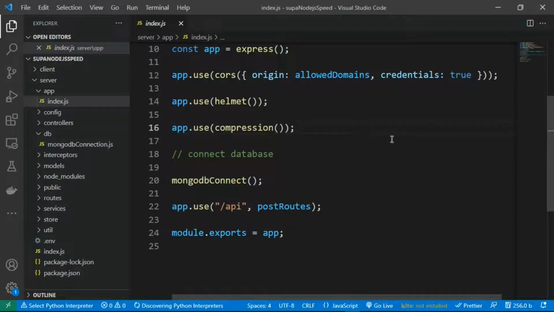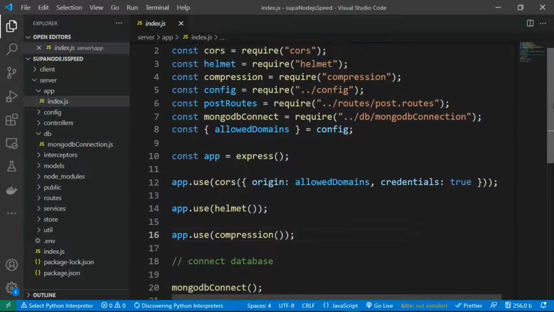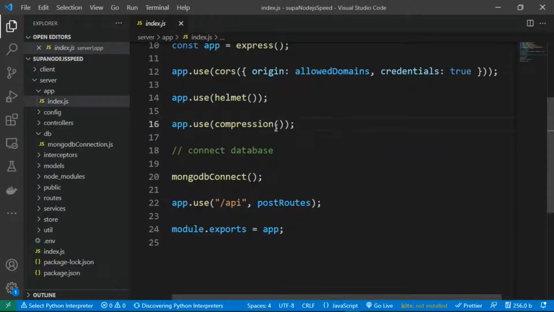So what does compression do? If you install this dependency and use it as middleware within your Node.js application, it will compress the response that is sent out to whichever client side or server side the request is coming from.